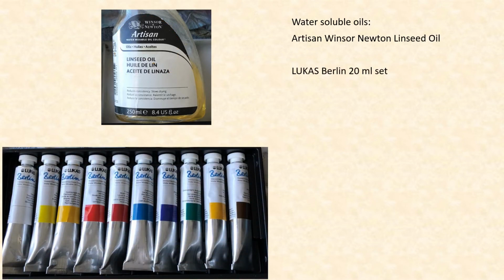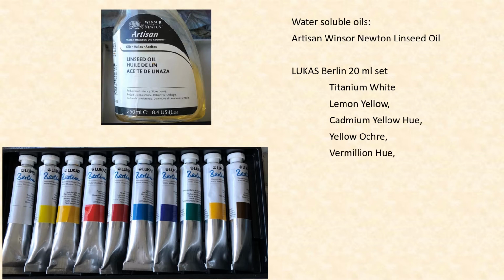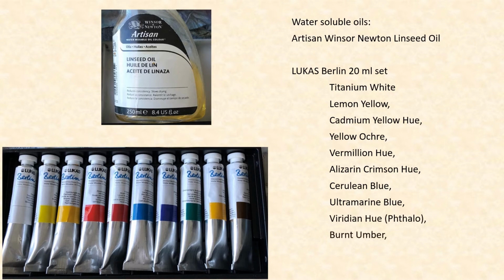The colors that I used are the Lukas Berlin 20 ml set. This set comes with titanium white, lemon yellow, cadmium yellow hue, yellow ochre, vermilion hue, alizarin crimson hue, cerulean blue, ultramarine blue, viridian hue, and burnt umber. I really like this set. I love working with the Artisan sets also, but I've been using the Lukas Berlin lately.